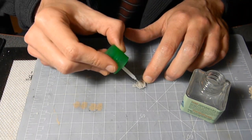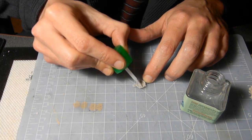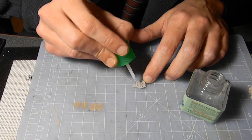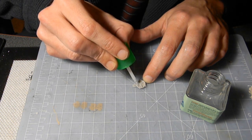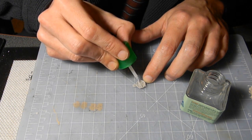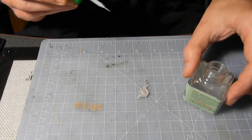This needs to go on very thin. And glob it on. Get out of there. Okay. Alright. There. Not bad.